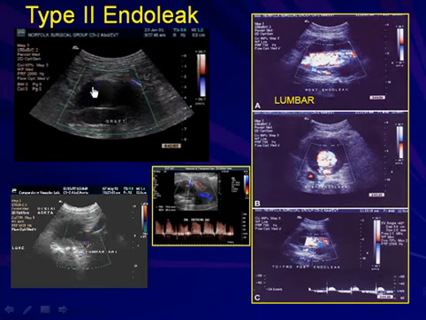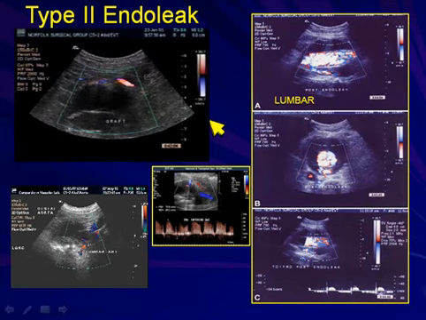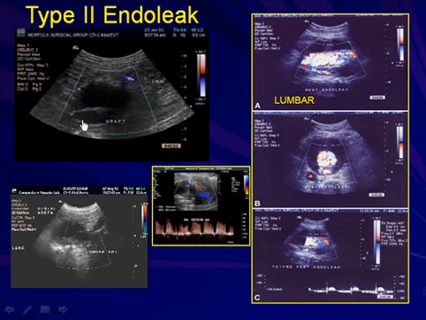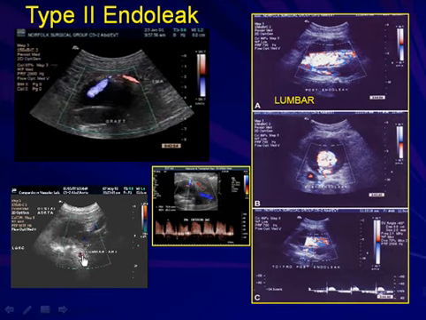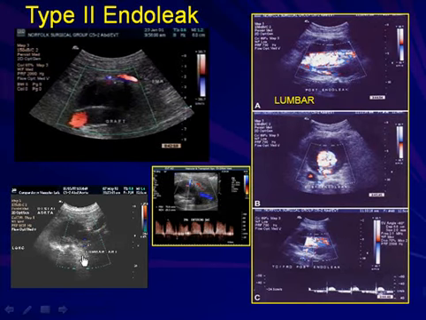No modality is going to miss a very large IMA leak such as this one. This one is very easy to see. You can see that it's causing some movement of the graft wall right here. This much more subtle, smaller lumbar leak is the one that is much more difficult to define and look for, and takes a bit of skill to do.